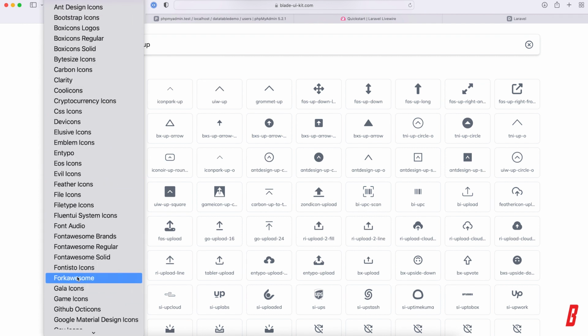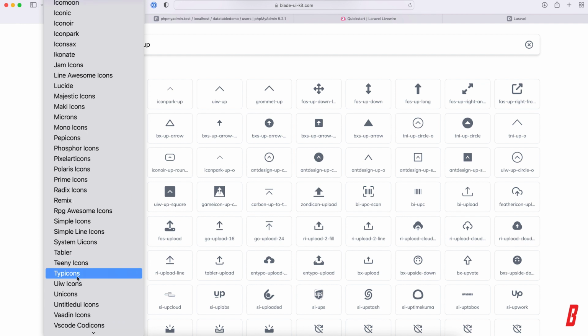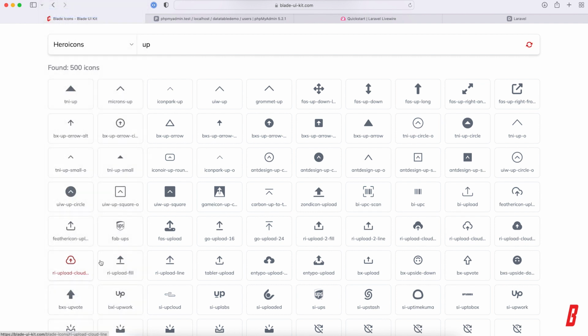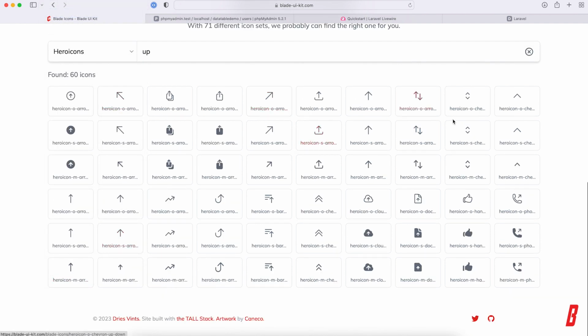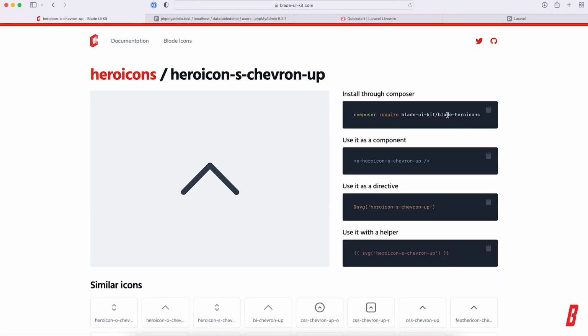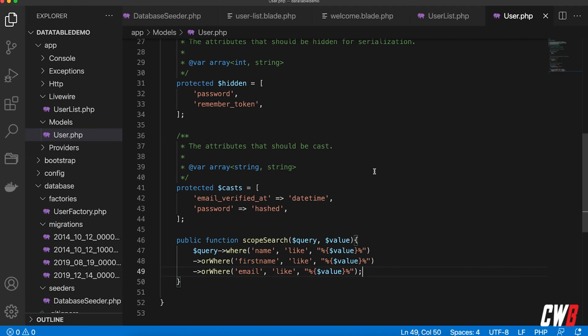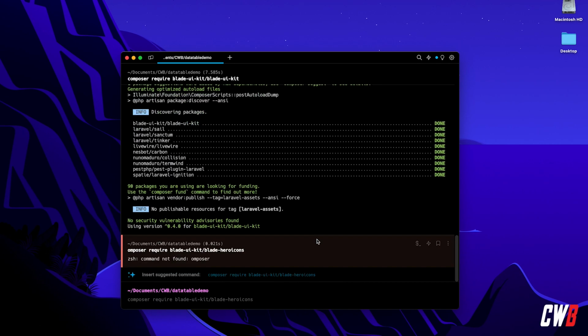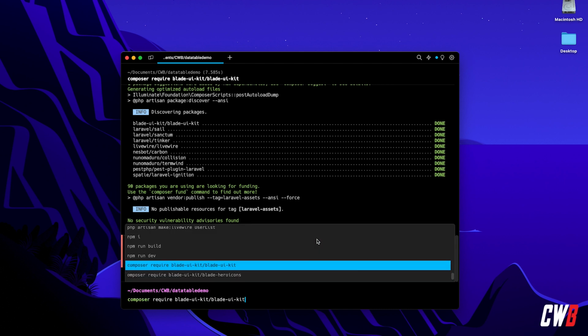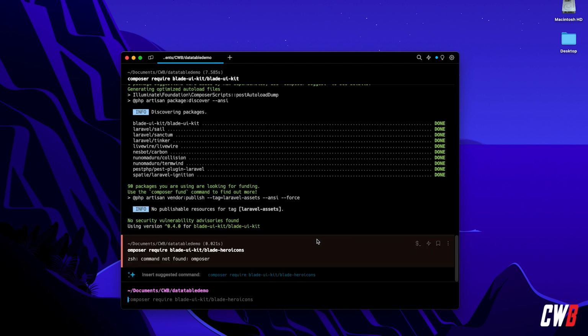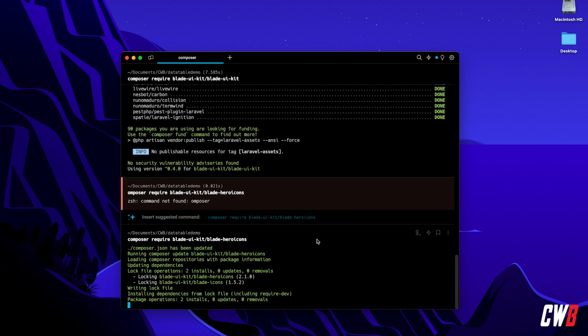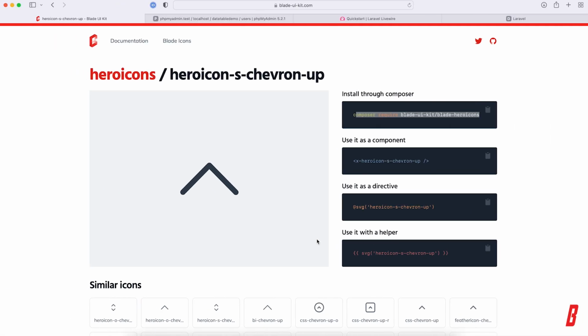So hero icon, where is hero icon? Hero icon. All right. So I want this one here. So I also want the composer require blade hero icons, just to be sure. Whoops. And of course it's composer, not Composer. There we go.